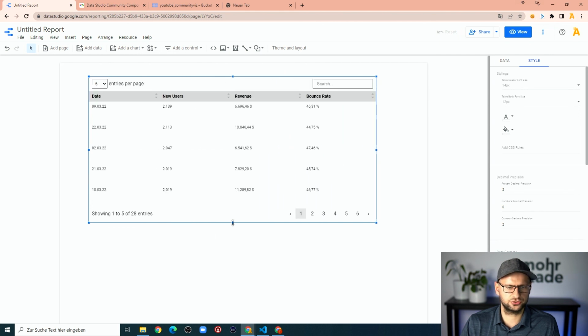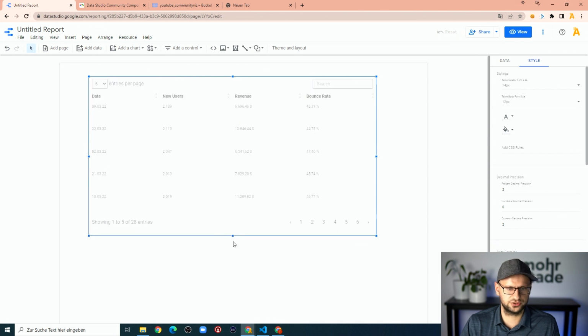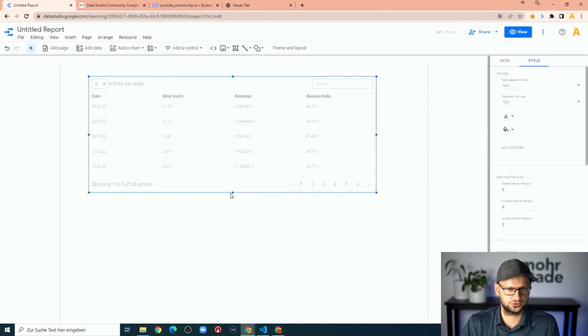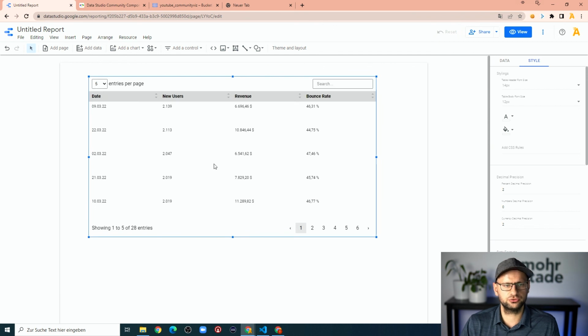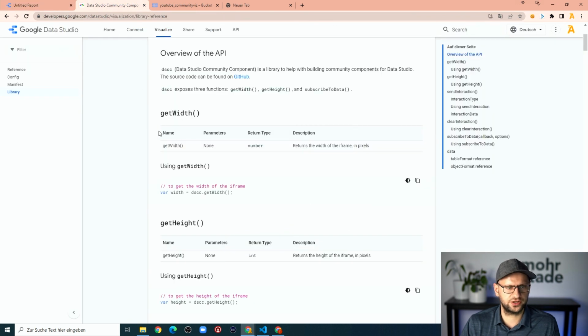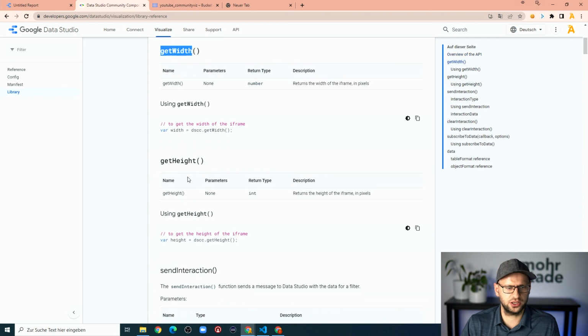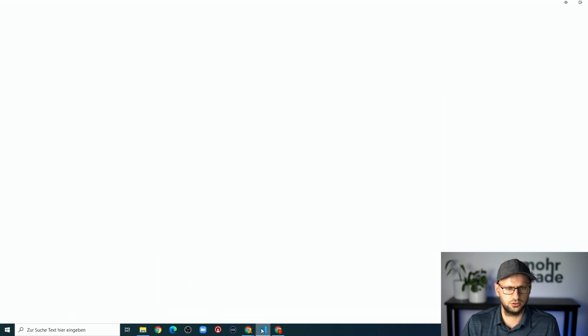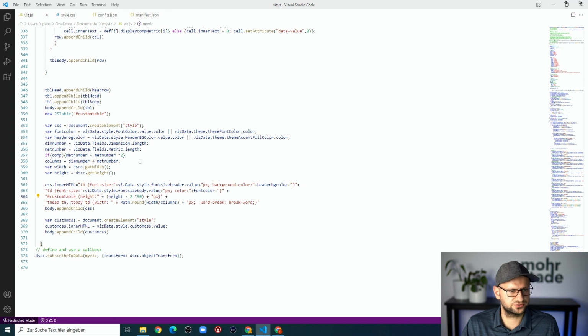And I want to stretch out the height of these rows a little bit, depending on the height of the chart. You can do this with the library because there's a function for getting the width and getting the height called dscc.getHeight and dscc.getWidth. In the code it looks like this.